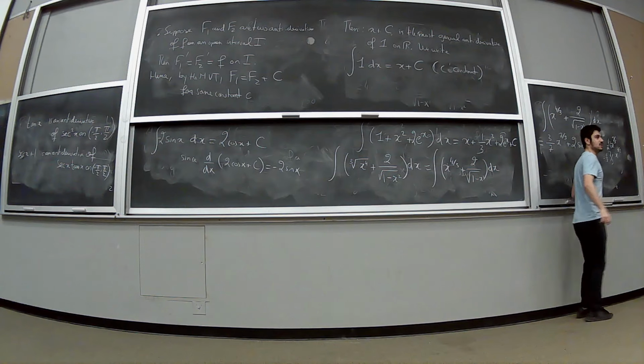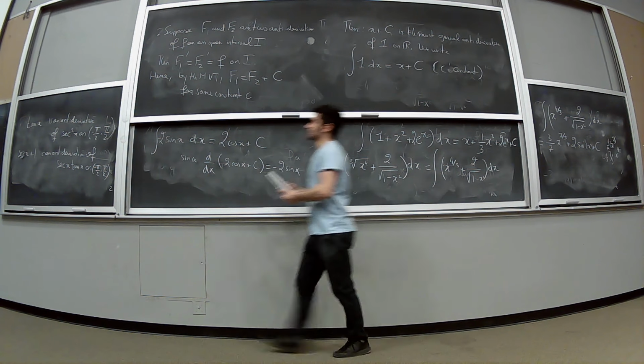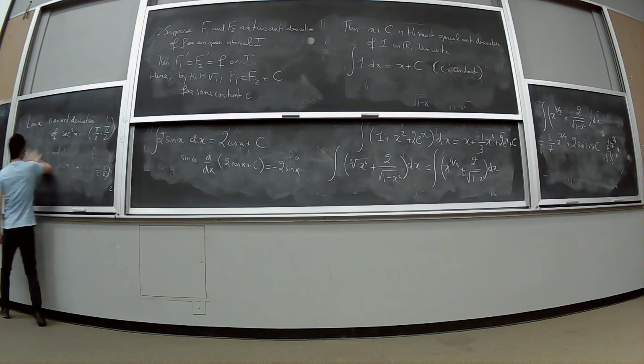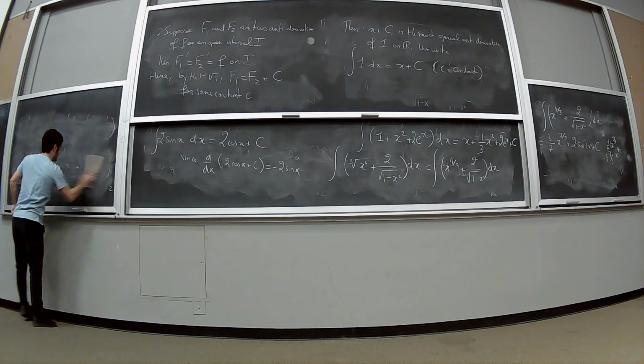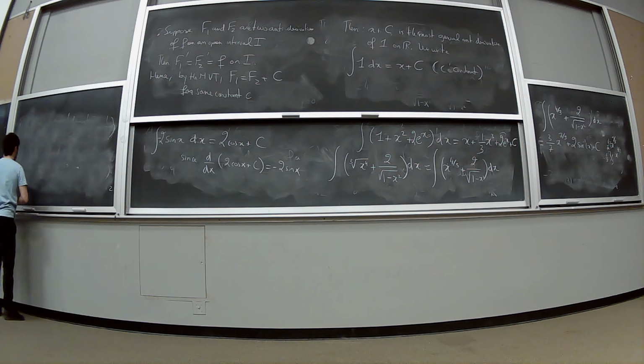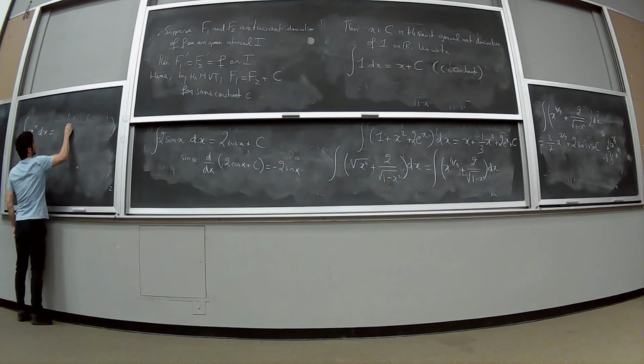Okay, now let's see the formulas, since you like formulas. But again, you don't need to memorize them. Now, if n is different than minus 1, what's a function that you differentiate that you get x to the n? Again, you need a power of x that when you differentiate, you get x to the n. What is this power of x? X to the n plus 1, right? So you have an x to the n plus 1 here.